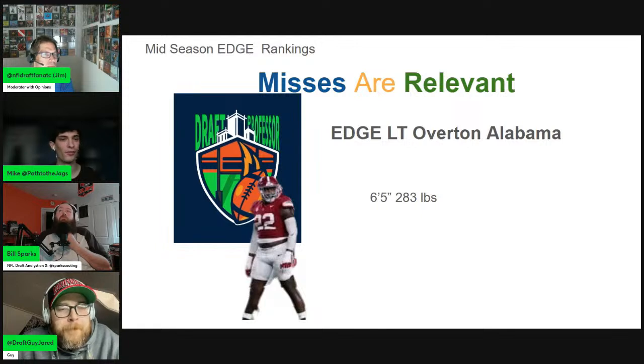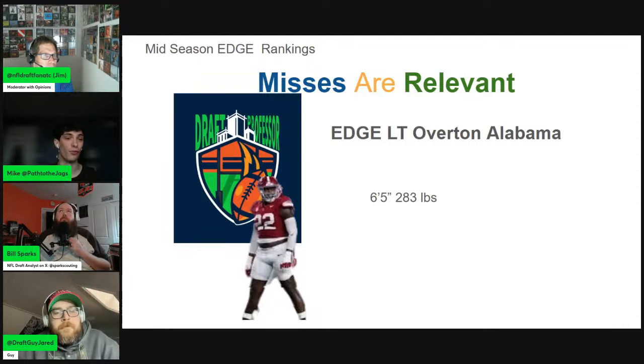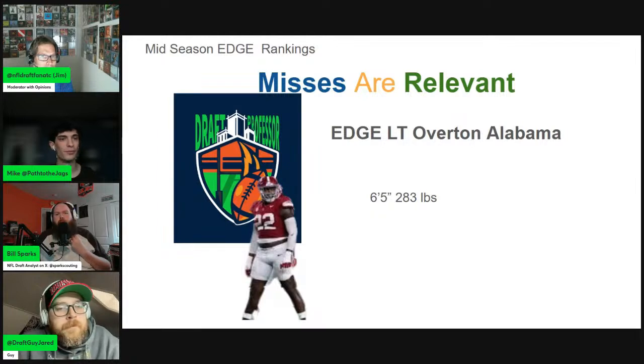Just going off both what Bill and Jared said, the extreme athleticism for his size and being able to plug him in at different positions, edge. We talked about it, and I could definitely also see him as a 3-4 defensive end. And his ability to fill gaps, being able to shed and be a strong run defender definitely gives him a high floor.